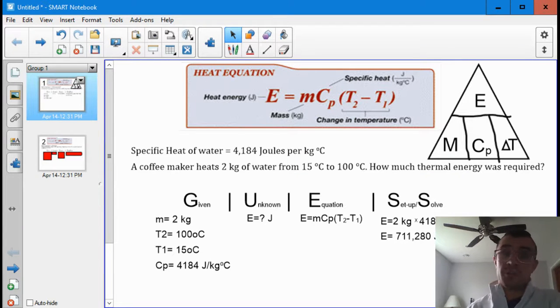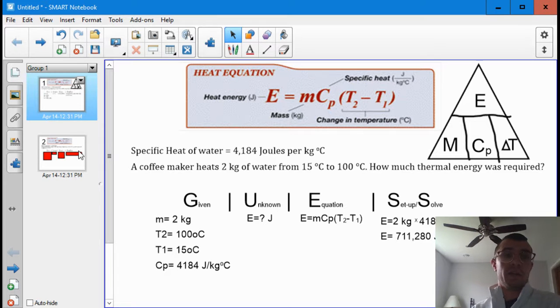I think there's one question on your review questions that has you actually do these calculations, and I know that you'll have to do it on your test as well. Not a lot of practice, but you have your equation. You also have that in your reference materials. Not a bad idea to put this equation in your notes. It was in the PowerPoint as well. It was in the textbook, so you can take that equation and put it right in your notes. That's what I would recommend, guys.